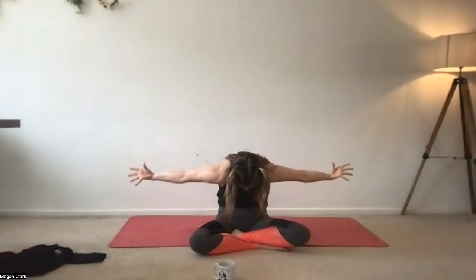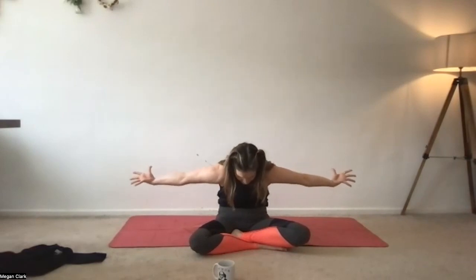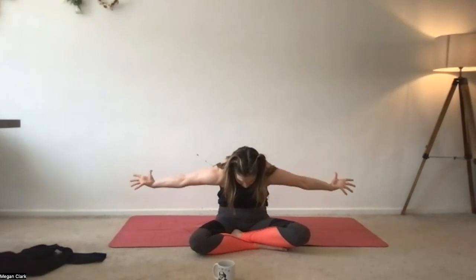Chin draws in. Lovely stretch across that upper body. Good. Nice stretch. Ready for that lovely side plank where you have to balance for a little bit, using that upper body strength. Inhale, lifting it up. You've got it. Lovely. Draw the shoulders down. Heart open. Let that light in.